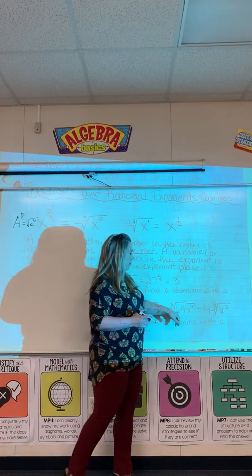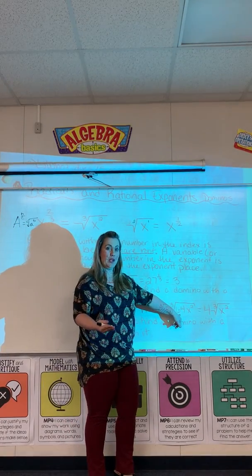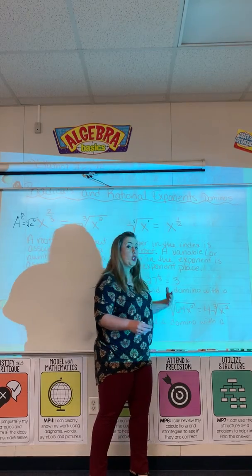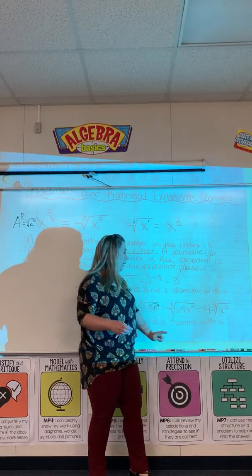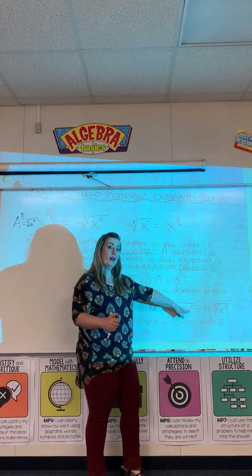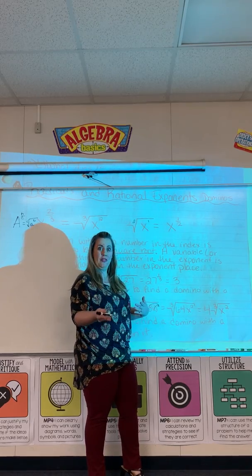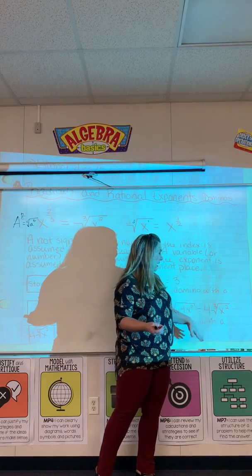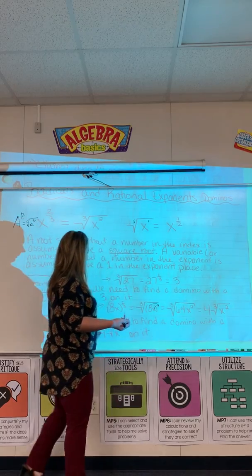Let's break it down. What number times that same number times that same number again will give us 64? The answer is 4. So the cubed root of 64 is 4, and we're going to pull that to the outside. But now if we look at our x squared, can we pull out 3 x's if there are only 2 of them? No. So we leave it alone. It will stay 4 on the outside and then the cubed root of x squared on the inside.